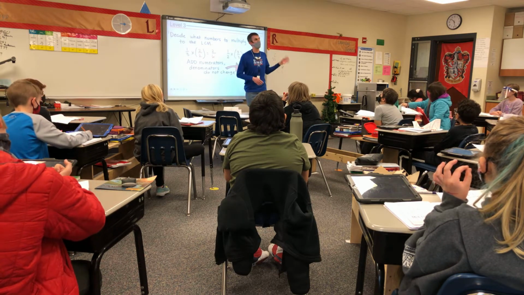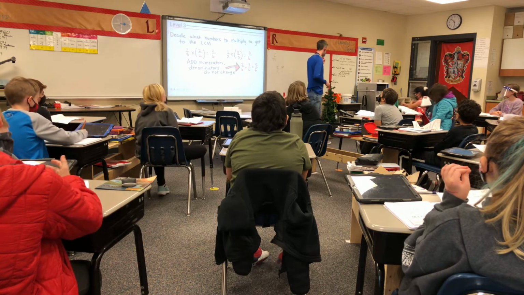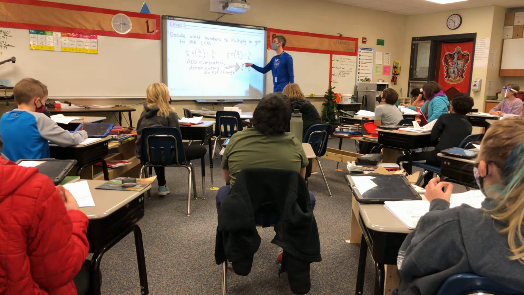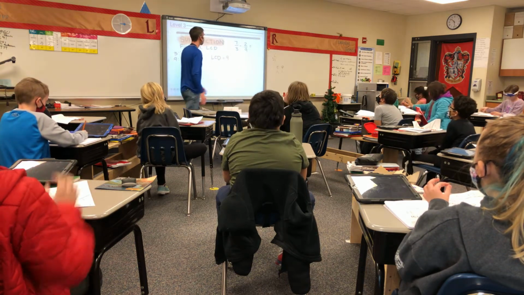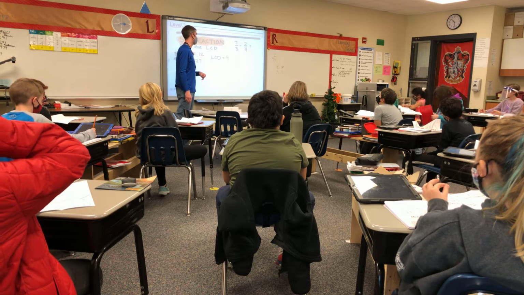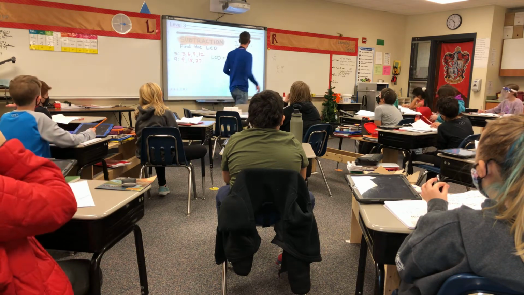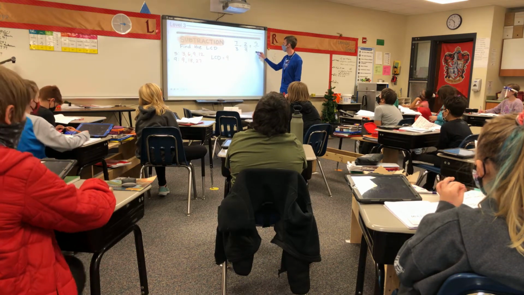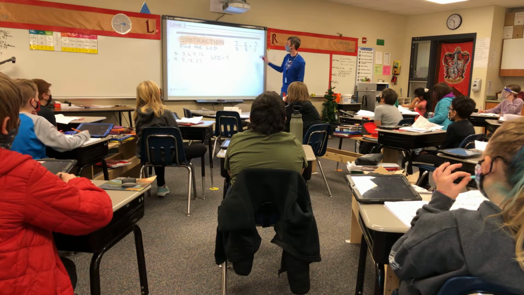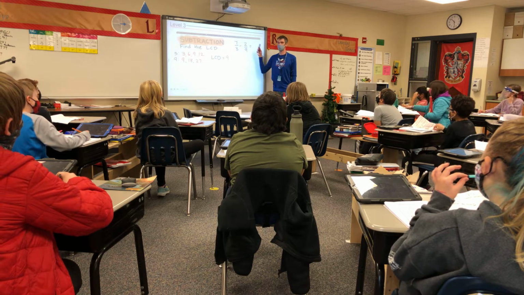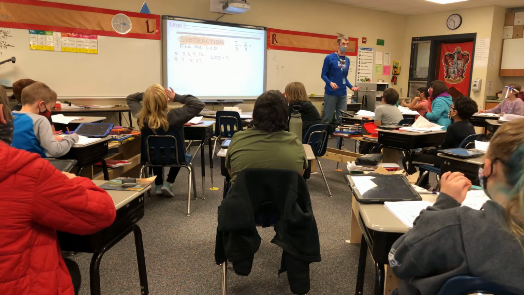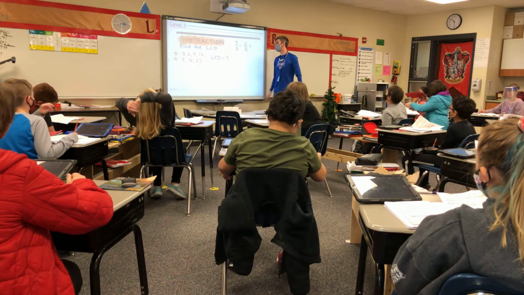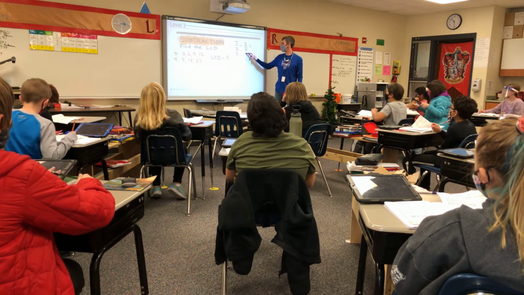All right, so we talked about adding fractions with unlike denominators. What's the other thing we have to do? Class? Subtract. Right, we're subtracting. Okay, so we've got 7/3 minus 2/9. Some kids might want to say, oh, well, 7 minus 2 is 5, and 3 minus 9 is 6, even though 3 minus 9 is actually negative 6. Can we just subtract straight across when the denominators are different? Can we do that, class? No, we can't. Okay. So we have to find our lowest common denominator between 1/3 and 1/9.